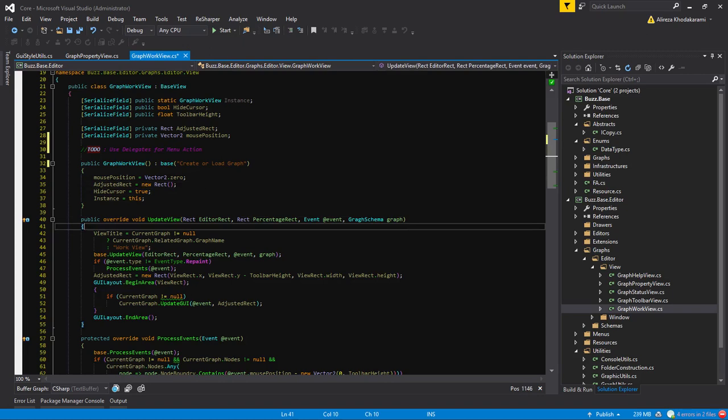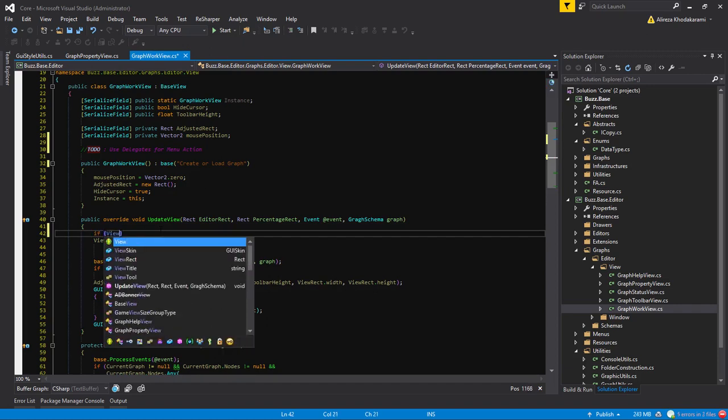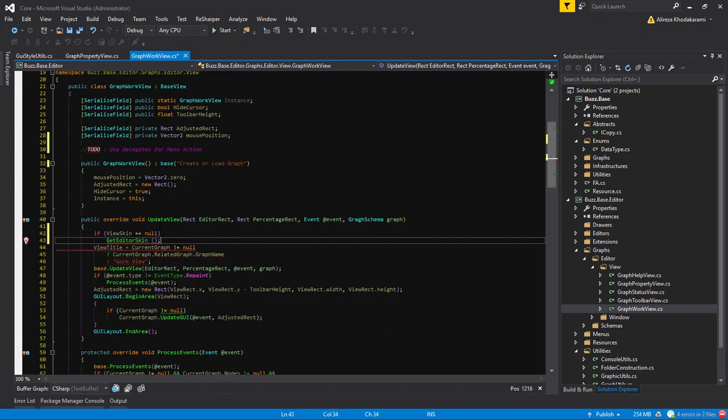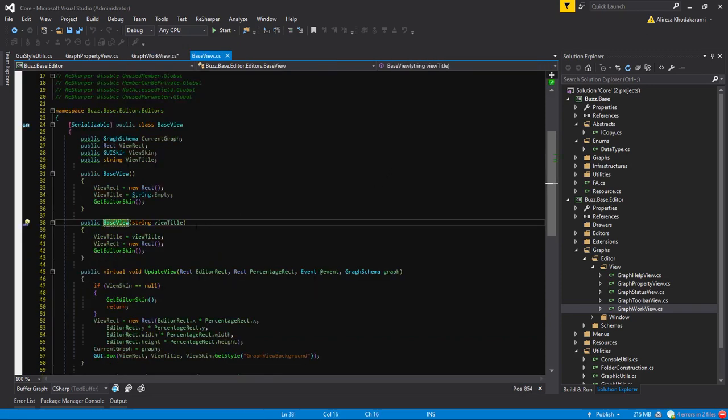Well, if view skin equals null, then get editor skin. That part is that part is that. And put this guy here. And I think I should, what is the base doing with this guy?